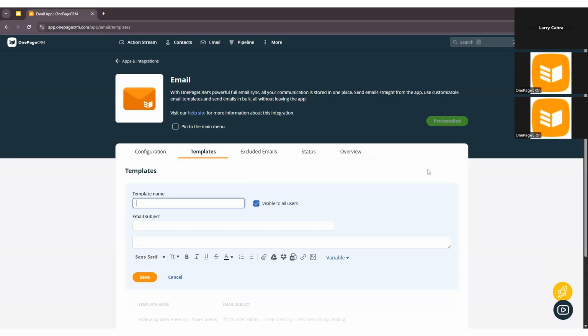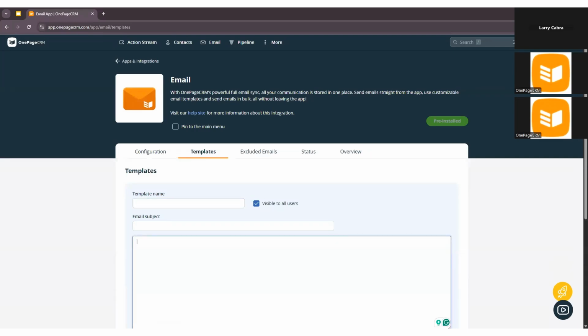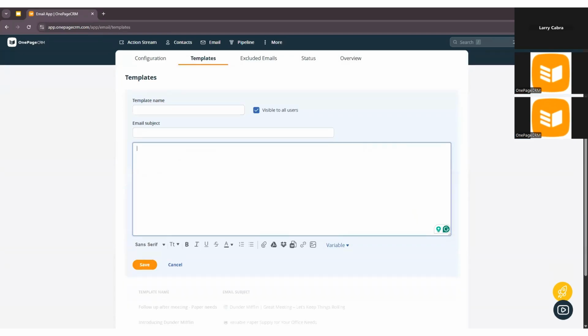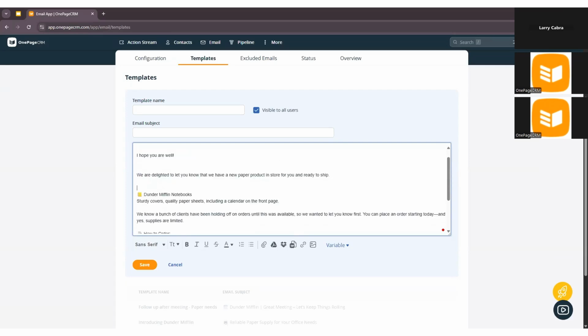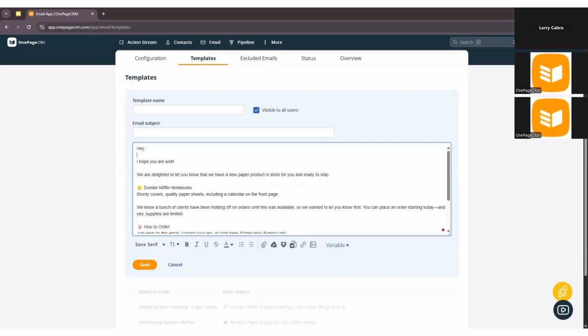Now, the only thing really needed would be the template name and maybe some of the email content. I have already prepared that as well. So I'm just going to copy that here, and we can pop our content in here. Make sure there's not too many spaces in between. And then we can make it look nice, right? So for example, in this email, I want to let my users know about a new product that I'm going to share soon. So I'm going to pop that as a subject line in here.